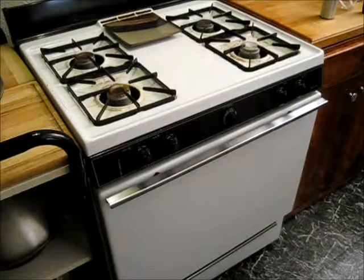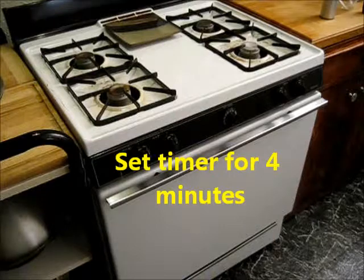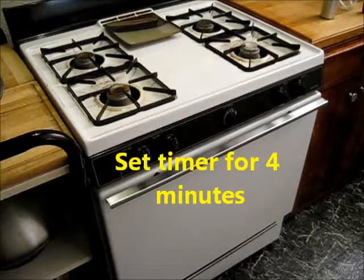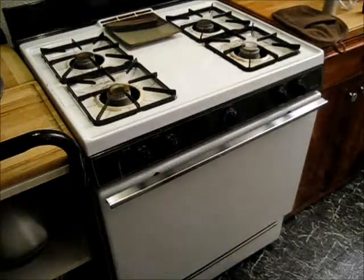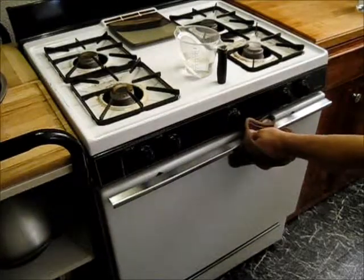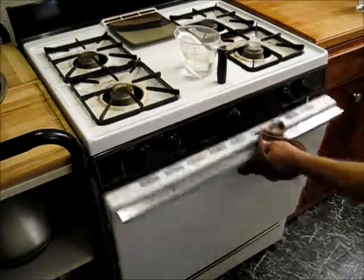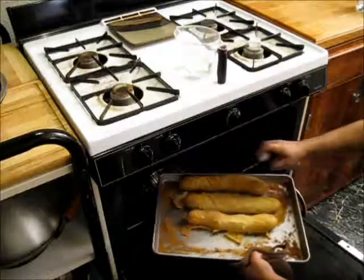I'll set the timer for 4 minutes, and that should be the last time we have to spritz that. I might do it once more. There we go. We'll see you back in 4 minutes. Okay, it has been 4 more minutes. Now let's take a quick look at this and see how we're doing. Nice golden color.